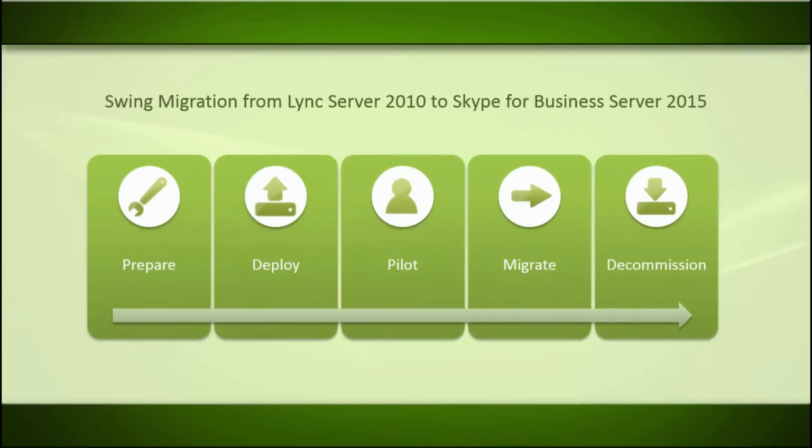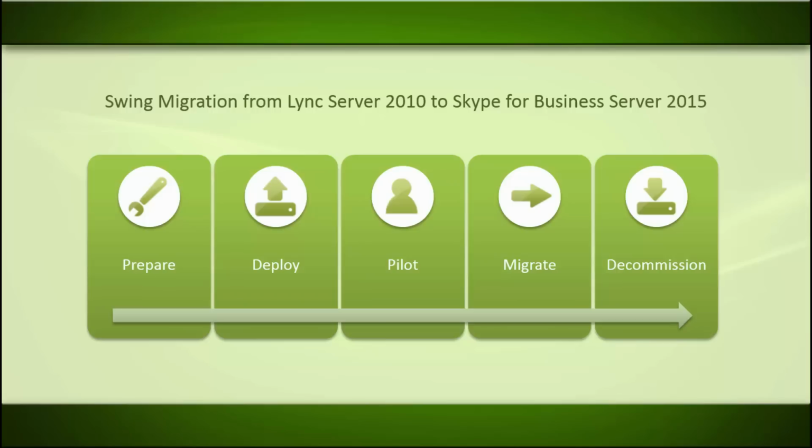Okay, so in a previous video we looked at the in-place upgrade process to get from Lync Server 2013 to Skype for Business Server, and in that same video we talked about the fact that if you're running Lync Server 2010 you'd need to go through a side-by-side or swing migration to get to Skype for Business, and that's what we'll look at in this video.